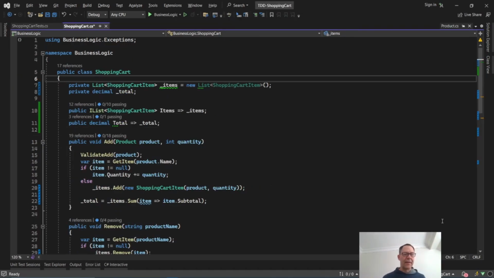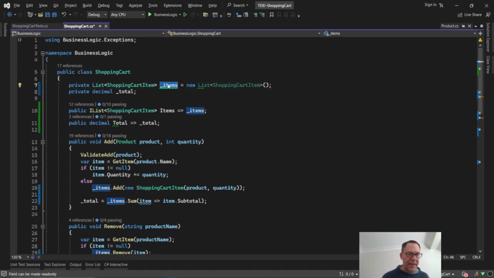Okay, let's look at another example. I've got the shopping cart class, and there's an items collection that holds the shopping cart items. This is a field, because you mentioned that it's good to have fields to set state. Just do that, don't use properties. Okay, I've done that. I've created a total field. Nonetheless, here we want to expose the items collection outside of the shopping cart so we can enumerate what's currently in the shopping cart. We need the total exposed as well. Hey, the total price for the shopping cart is blah.